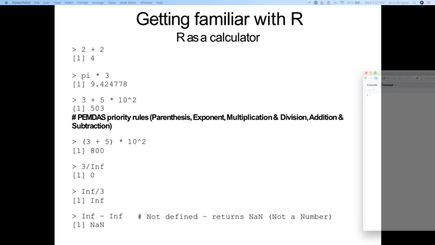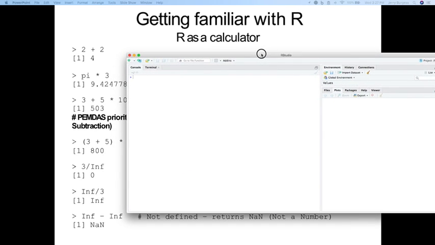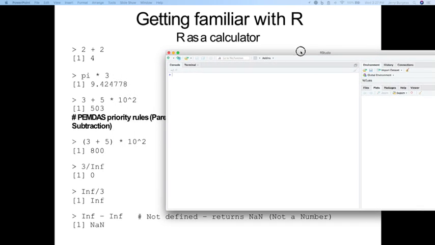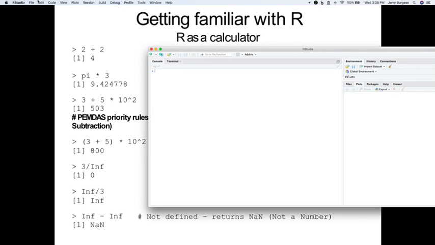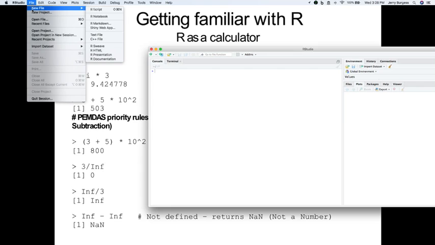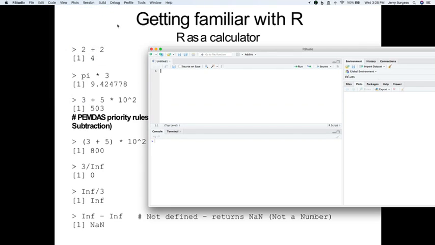I want to go ahead and show you how to do a couple of other things with R as a calculator. So I'll just sit my RStudio right here, and I'm going to go up and open a new file to get a new R script. And let's just go ahead and do a couple of little simple things here. 2 plus 3, and of course I'm going to hit run to get my result, which is 5, as you can easily see.